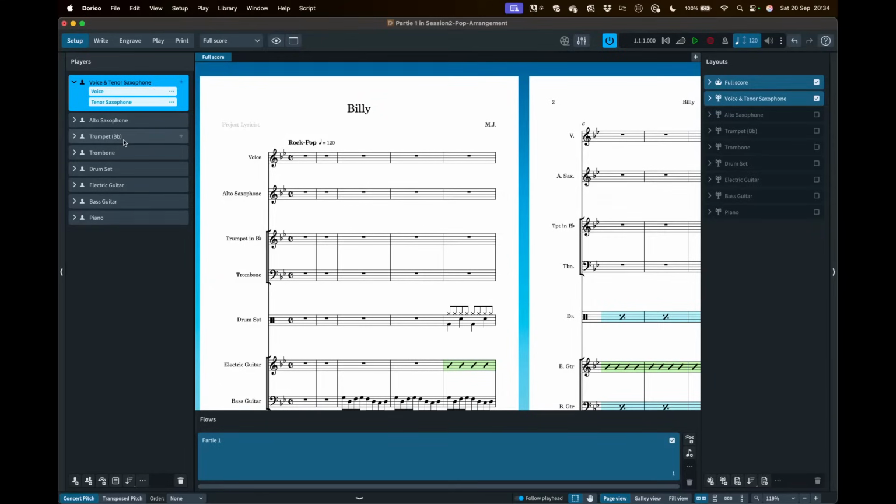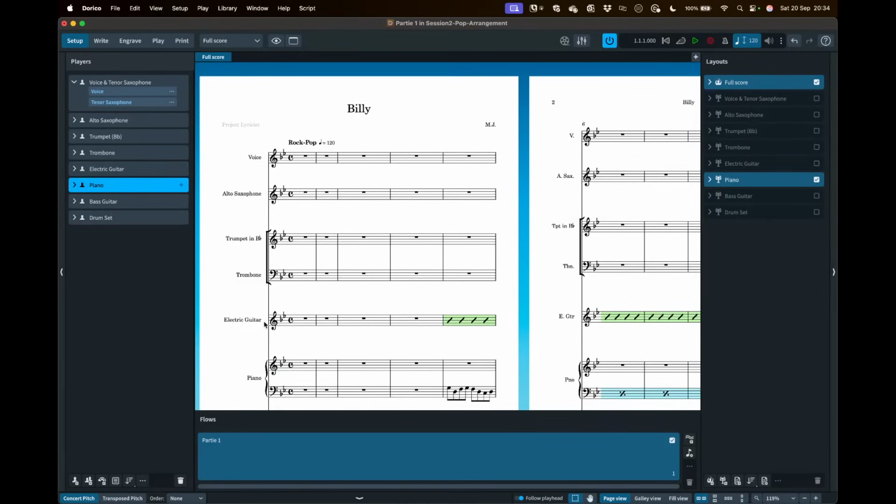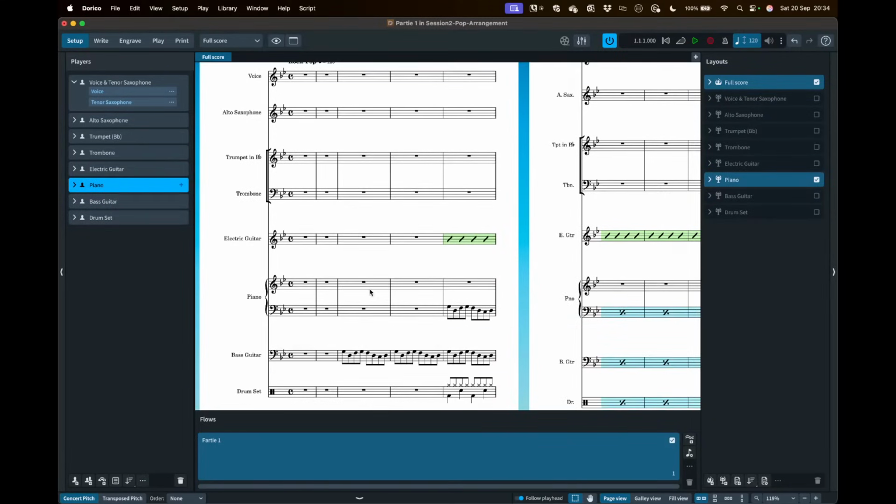There's an alto saxophone, trumpet, and trombone, so that's basically our horn section in here. We have a drum kit, which I'm going to put at the bottom, so I'm going to drag that one down to the bottom. And we've got electric guitar, bass, and piano. And I'm going to put the piano in the middle, so your electric guitar is kind of the right hand of your piano, sort of, and the left hand here is possibly very similar to the bass guitar, and then drum kit at the bottom. So I'm going to do this kind of arrangement.